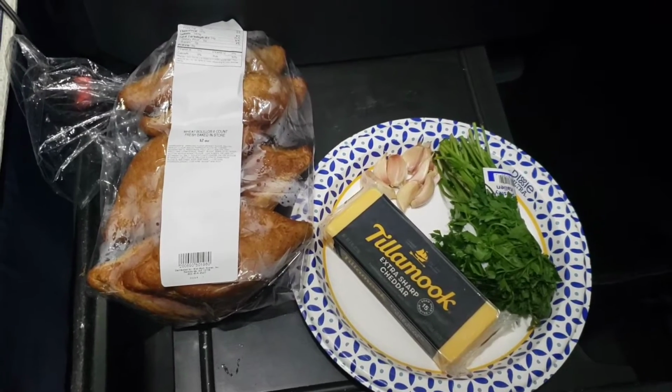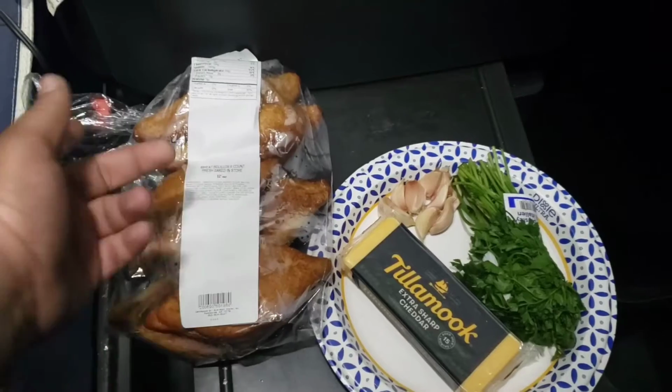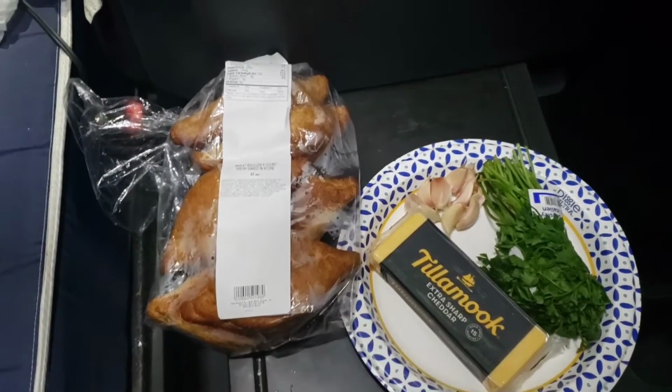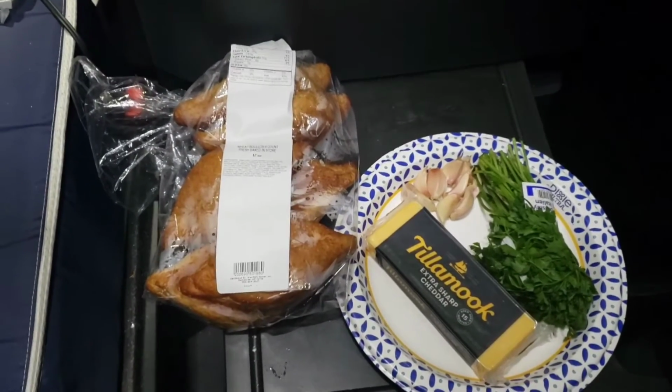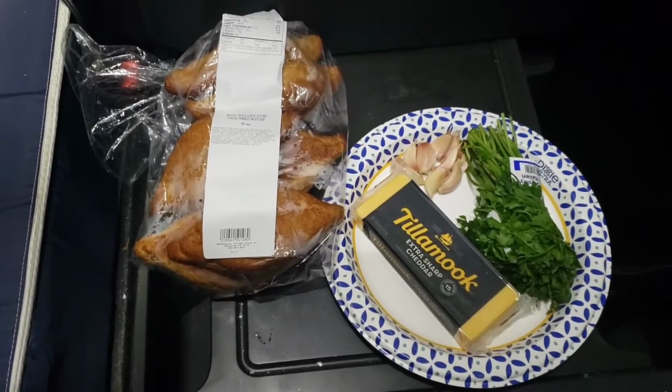Okay, so here are our ingredients for the meal. Just some basic wheat bolos. I went with Tillamook extra sharp cheddar, Italian parsley, and some garlic. And I'm going to show you guys what we're going to do with this today.